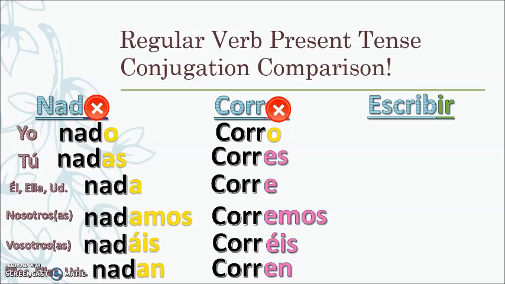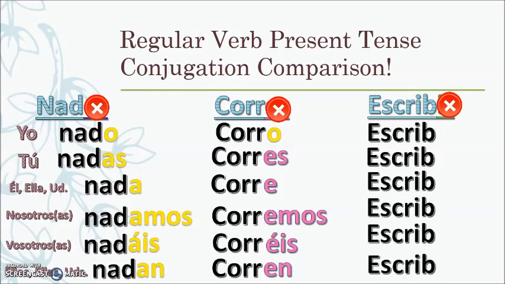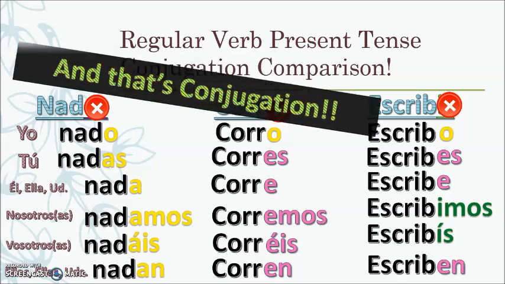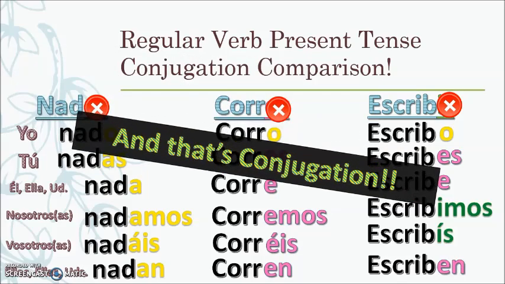Then we do the same thing for IR verbs. Remove the IR ending. We have the stem that's left, and then we go ahead and add our subject endings, our conjugation endings. So o, es, e. Now since this is an IR verb, we're going to keep this in I: imos, ís, and en. Okay, that's it. That's conjugation. So that was just a real quick review of how to conjugate present tense ER, AR, and IR Spanish verbs. If you need any more of a thorough lesson on that, you can go watch my conjugation video.